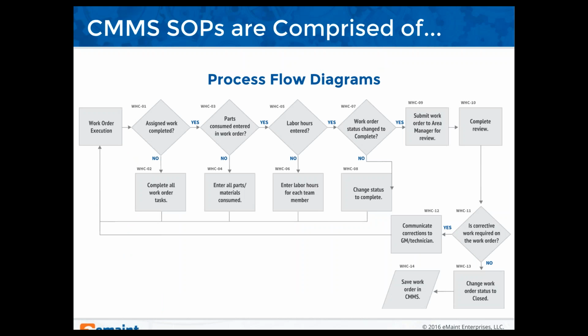A little bit more advanced is this one here, and this particular process flow also links a reference back to some more detailed process descriptions. So WHC01 relates to a process description which has a narrative around the business process that the actual flow is related to. So the combination of the process flow in relation to the roles that are involved in the activities and the narrative describing what's to be done, all combined to provide useful SOP information.